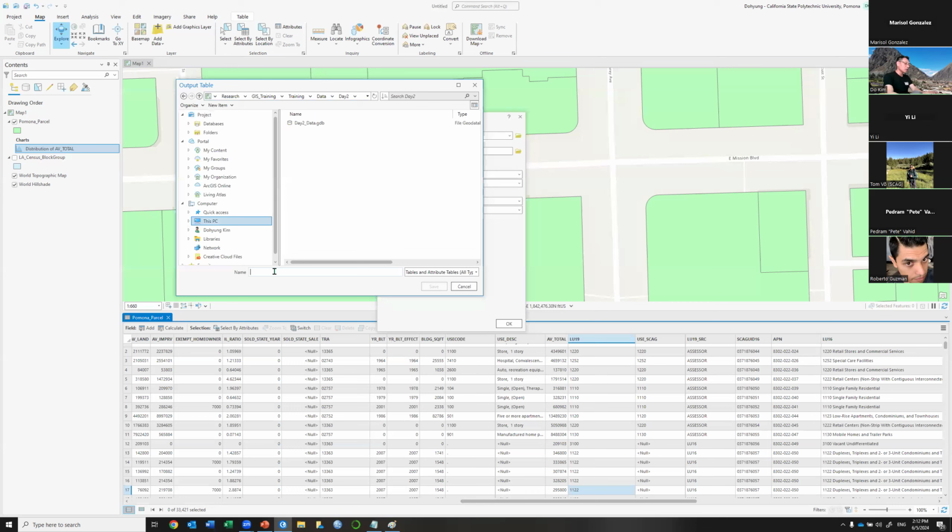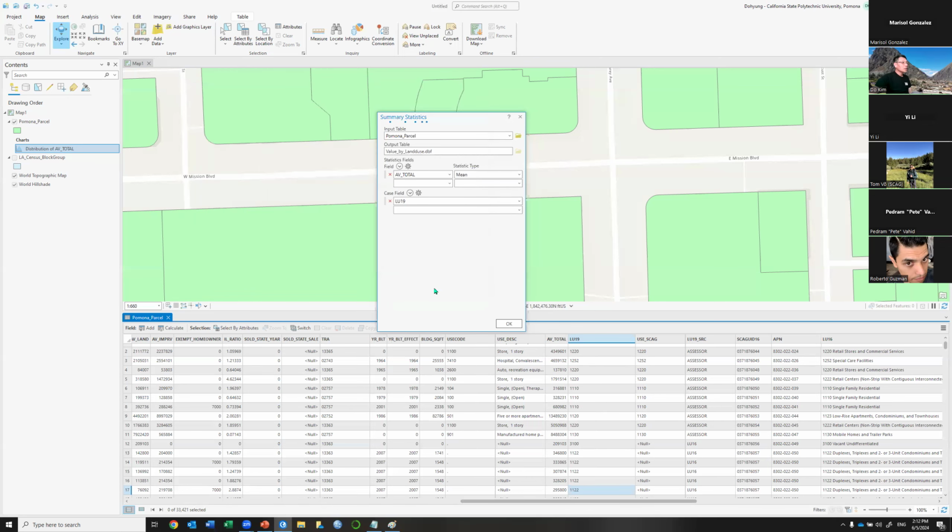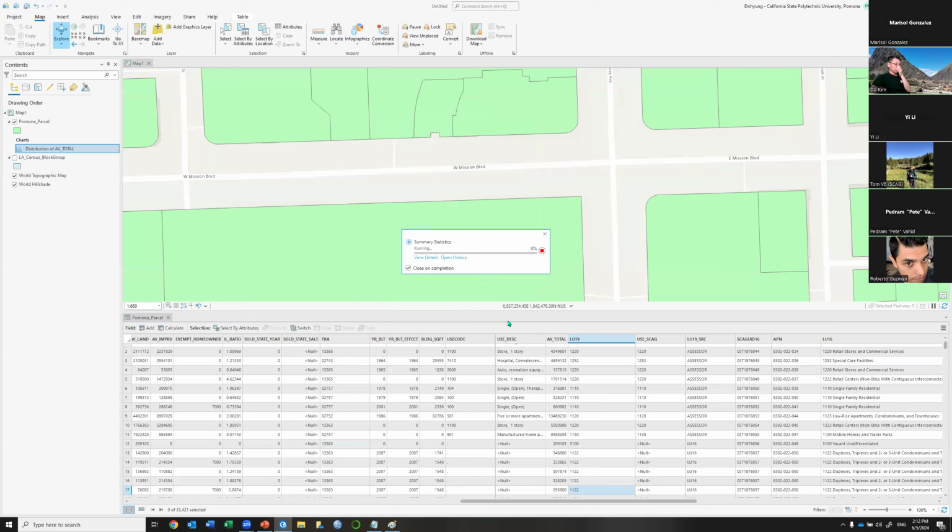Everybody got your value table, or did some of you have an error message like me? I don't think you had an error message like me. I don't know why, but there's something with my computer. I think there are several people that got the same error message. Really? Okay. This is a very simple thing. I don't know why. Do they need to be in a geodatabase?